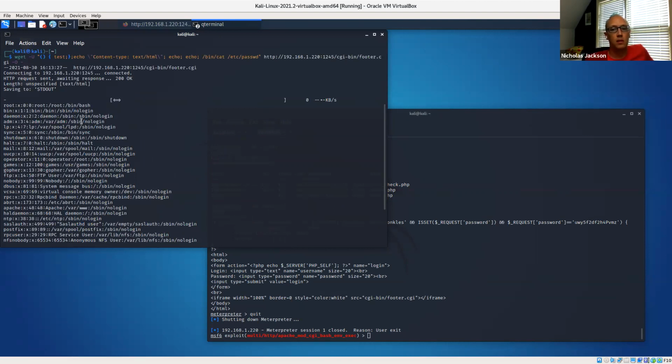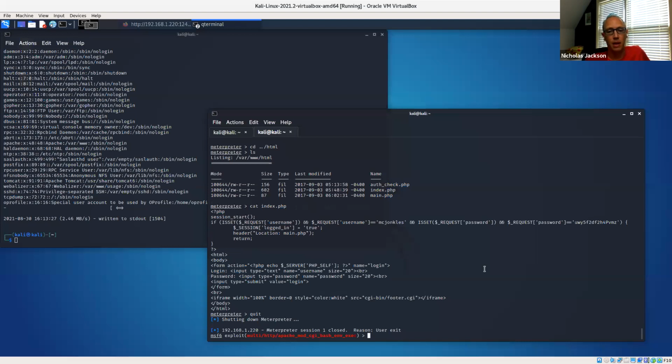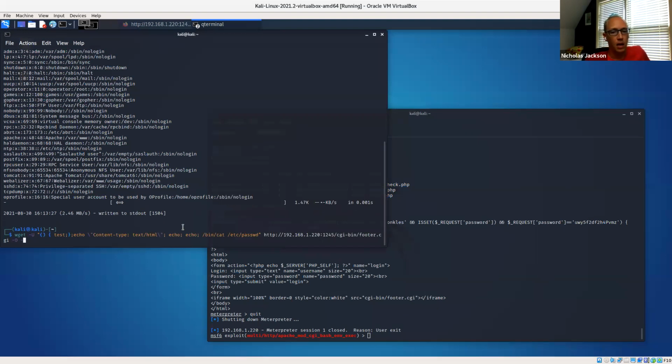So did I need Metasploit to just exploit it once I knew a little bit about it and Googled? The answer is no. But the power of Metasploit is when I did this manually, I'd have to replace this command every time to run as many different commands as I wanted. The best part about Metasploit is that Meterpreter is the built-in payload that lets me run as many commands as I want without having to re-exploit it. So every time I run a command here, I'm re-exploiting the system. I'm sending that stuff over the wire, so it's more likely that somebody's going to see that and potentially patch the system and make it so I can't run it again. So that's a really nice part of Metasploit.